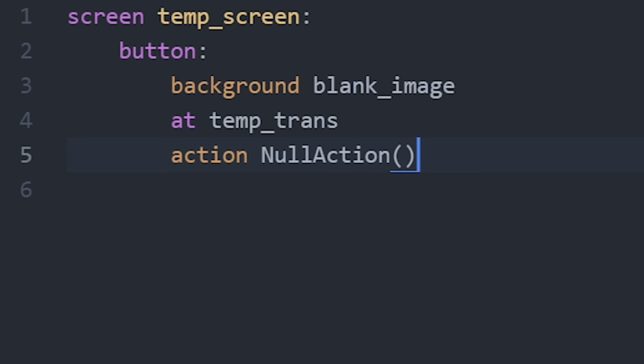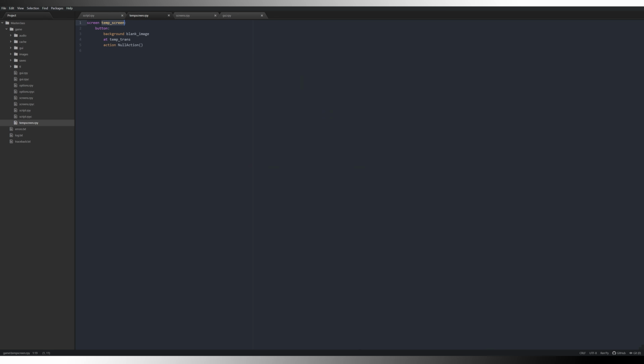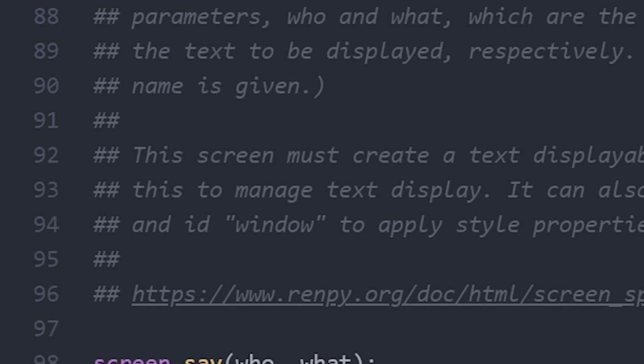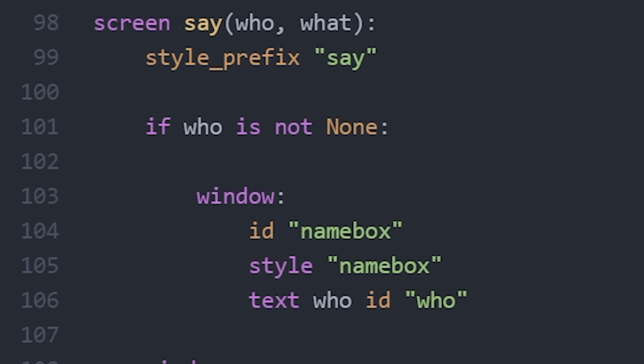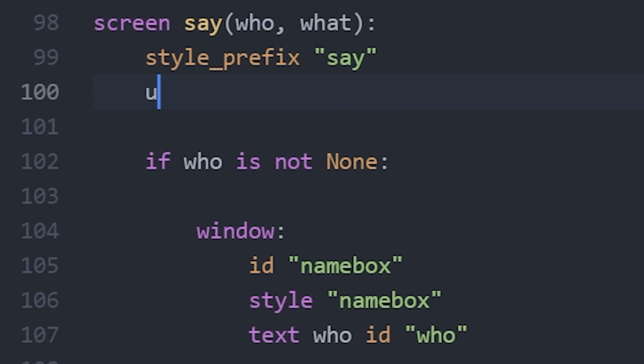Now the best place to use this is our say screen, because we currently have the say screen being displayed. So we come down here and you can see where our say screen is. We say who, what, style prefix, and all that. What I'm going to do here is use the use command: use, type in the name of our screen, save it.